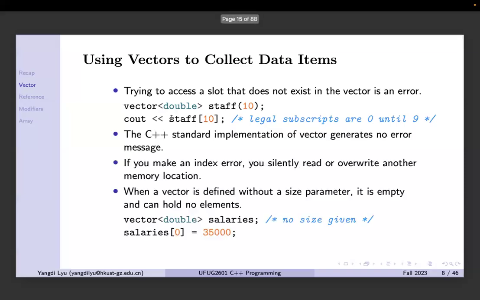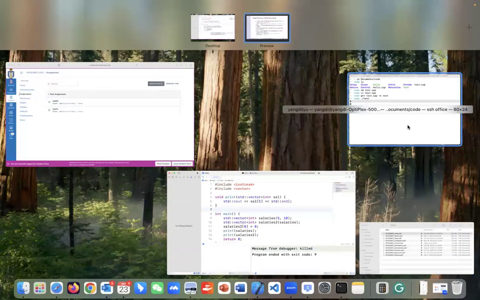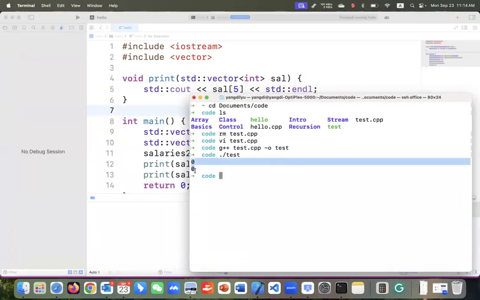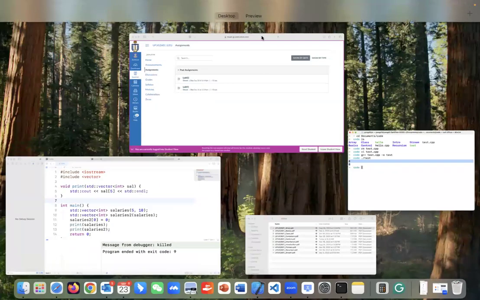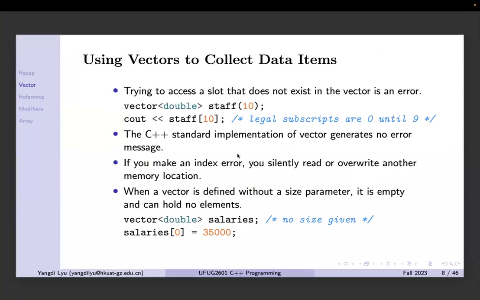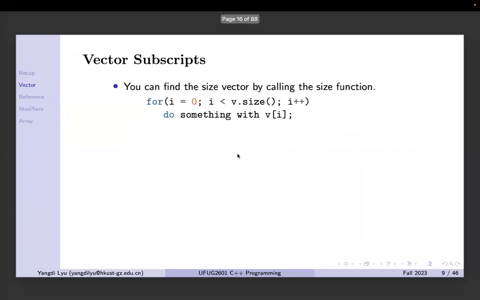You can run it like my server does. It will give you some output. You will never get the errors. But some machines, like the compiler on my machine, give errors. But anyway, next we are talking about for loops.